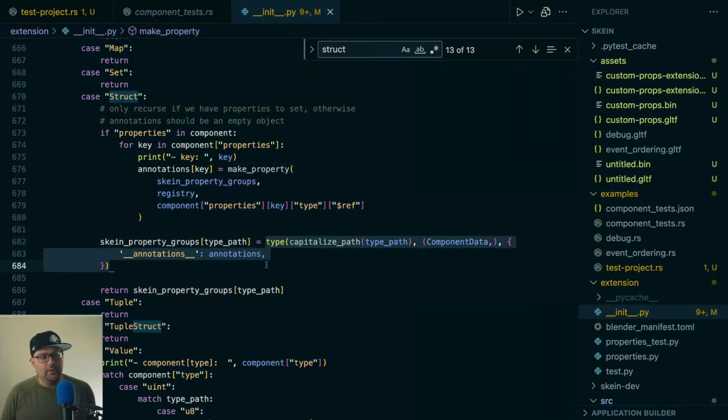And we build up a custom Python type class, using the capitalization of that component full module path. So this actually ends up being a Blender property group with all the fields we need on it defined, which is what we use to build out the forms.